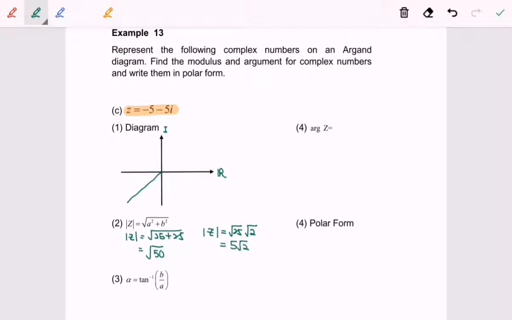Step number three, we are going to look for the alpha. In this case, alpha is located in the third quadrant, so tangent is equal to 5 over 5. Do remember we have to ignore or neglect the sign, just take the value. So our alpha will be equal to 45 degrees, or in the form of radian would be pi over 4.